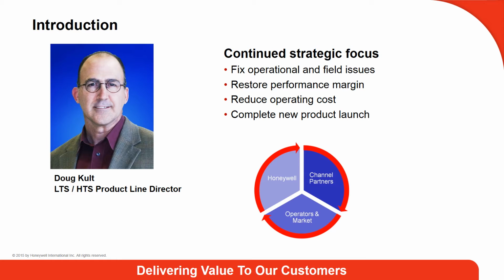4, lastly, we complete our new product launches. So the Eagle 407 HP has made its entry into service this year. It's currently working up in Canada in a bucket lift operation, fighting fires. The performance is everything we said it would be, and the operator is just absolutely thrilled with the results.